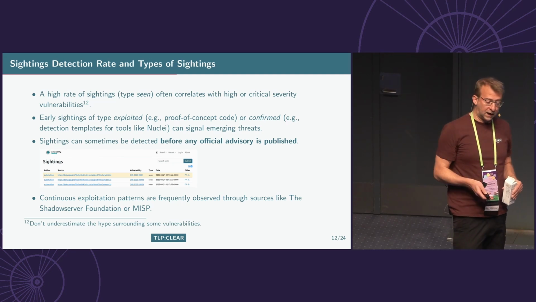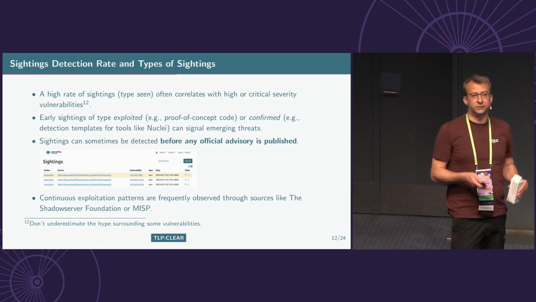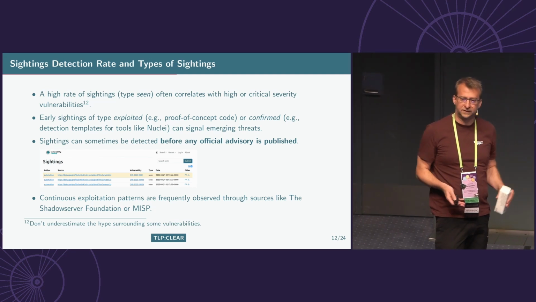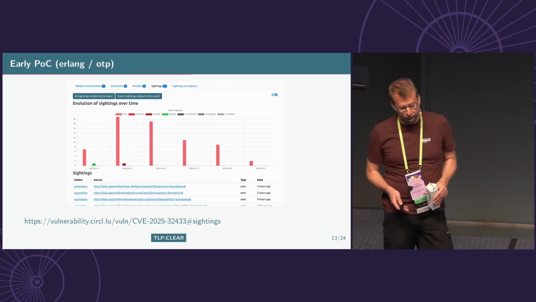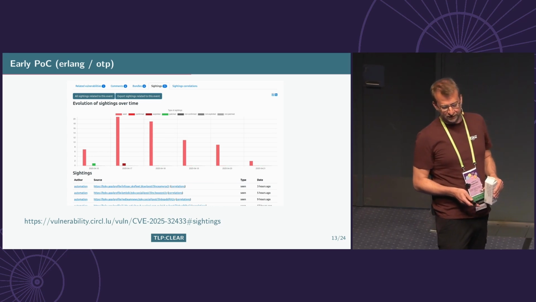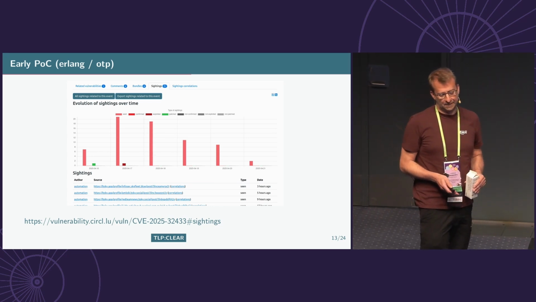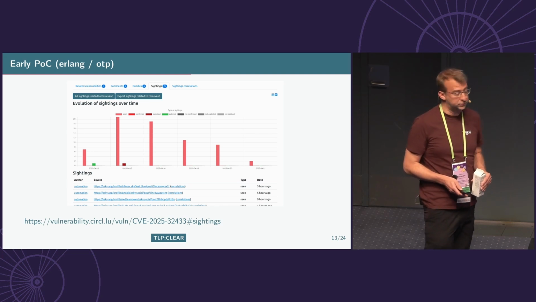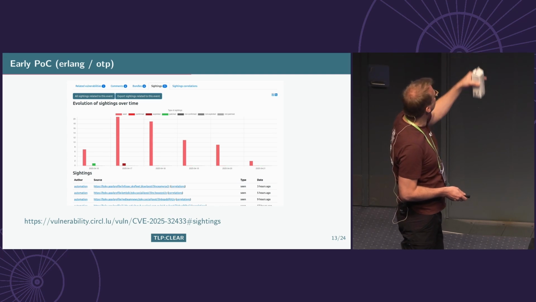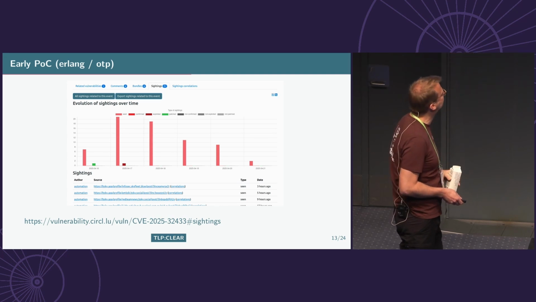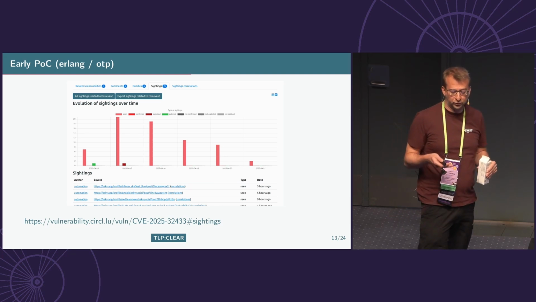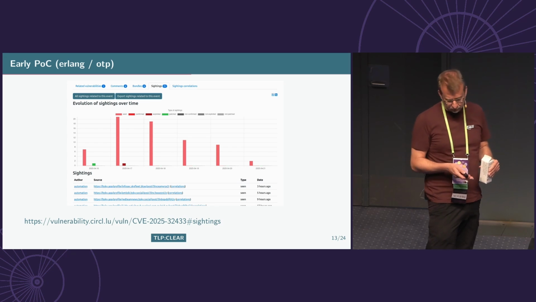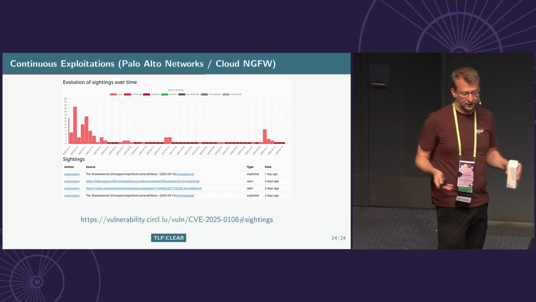I will show you some examples of exploitation patterns. You have even platforms that are public or semi-public or even private that can give you a hint if a CVE is actually exploited. I'll take an example, and this one is for one of our past colleagues, who was a fan of Erlang. We have seen that, for example, one of the libraries for Erlang OTP was vulnerable. And on that one, you have different points of view, like the patch release, the actual sightings, and discussions about it, and so on. So it's really giving you an insight into what's going on with specific vulnerabilities. And we do that for all vulnerabilities, all the different mentions. So that's really, really handy.